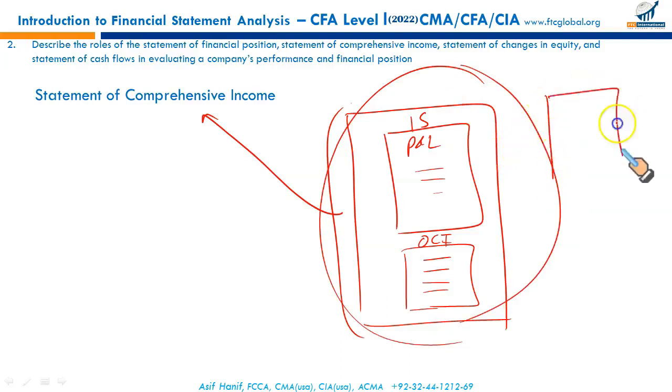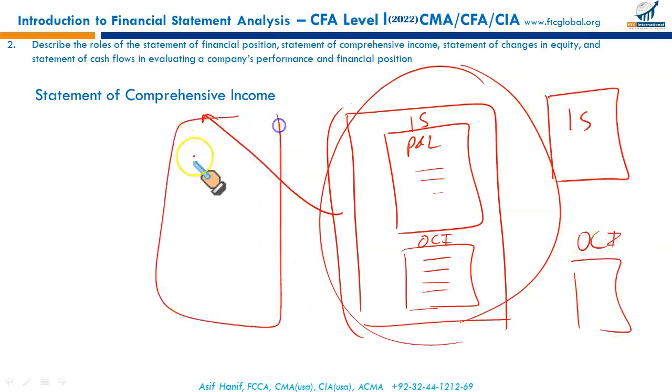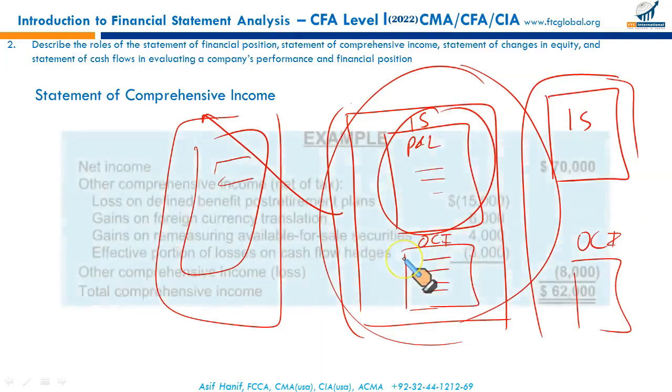Either you prepare two separate statements. One is the income statement, the other is the other comprehensive income statement, OCI, or you can just simply show them joined in a single statement. But they must always be together. You just can't write income statement here and OCI in the notes. They must either be on the same continuous statement or one statement followed by the other. So we'll discuss this in a separate reading, and we will discuss every component of it in detail as we proceed. So statement of comprehensive income is the sum of your income statement and other comprehensive income.